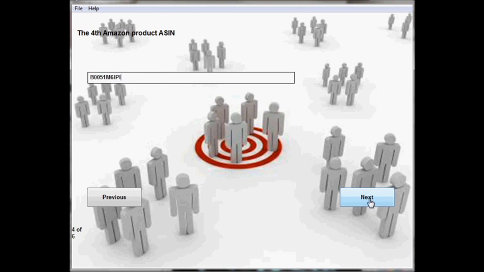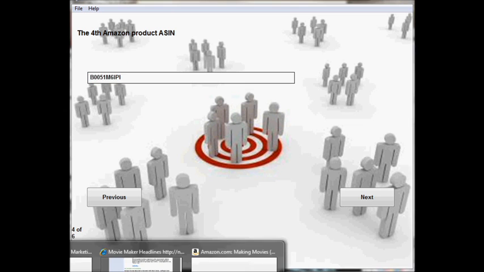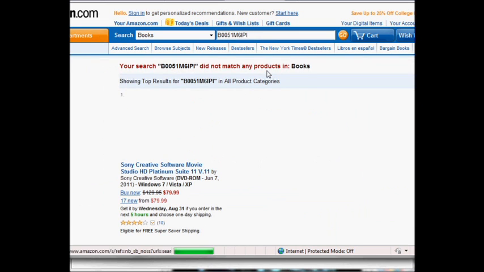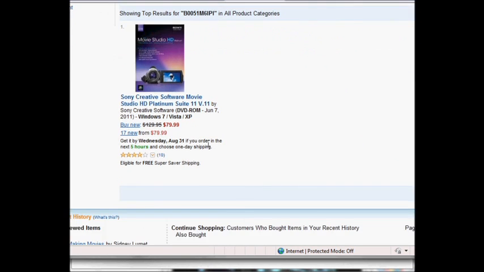Most of these are books. Let me just get to one that's software. So this one's a piece of software here. If I just grab that moment, I'll show you the difference. Right, okay.